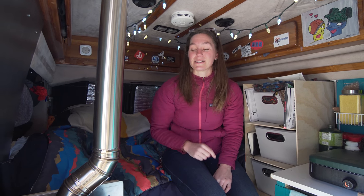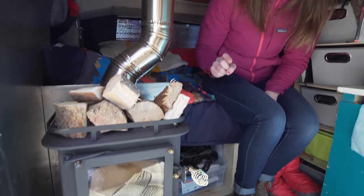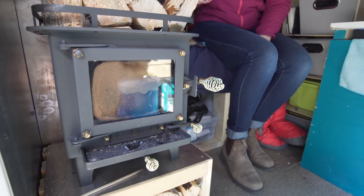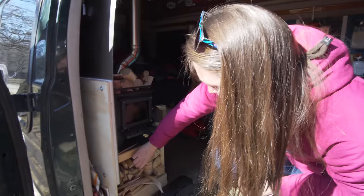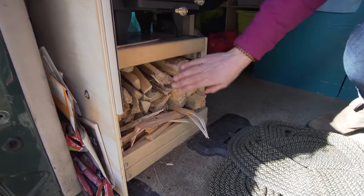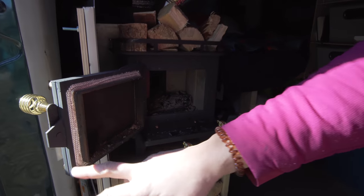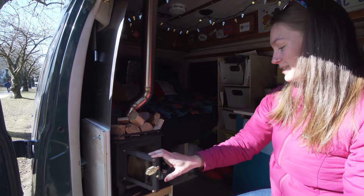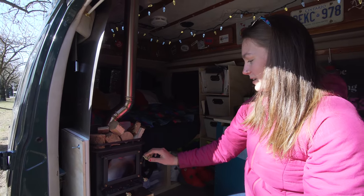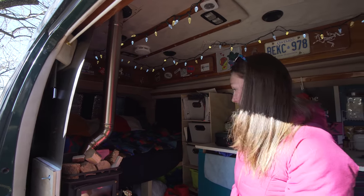This year we had a bunch of cold snaps, so this guy got put in extremely quickly. The cubic mini is a lifesaver. I burn pretty small pieces — nothing is too large — but it burns really nicely in there and puts off more than enough heat for this little space. And that's what all of the insulation in the windows is for, so that when it does heat up, it stays in.